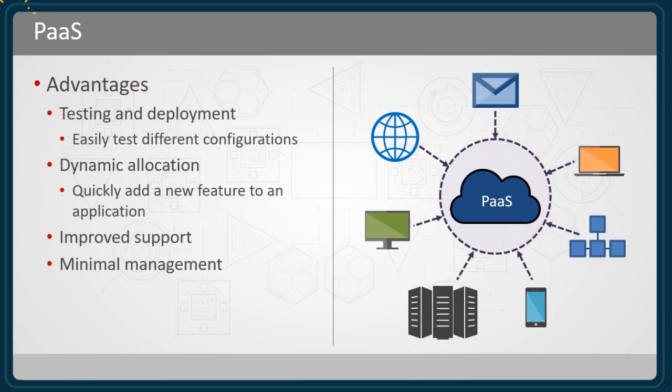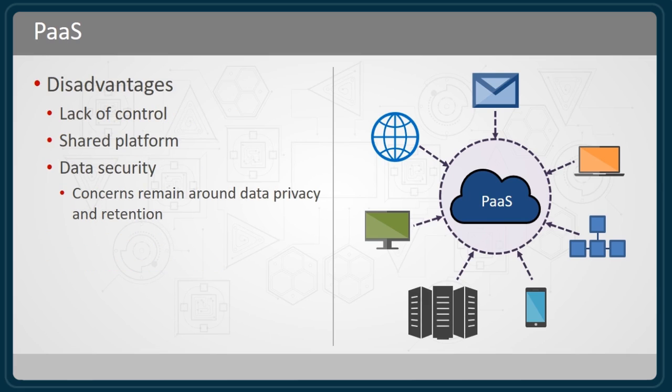Again, there are tremendous advantages. For testing and deployment, you can easily test different configurations. You can create virtual machines in any configuration that you want to ensure that your application will run across multiple different operating systems, for example. And you can very quickly add new features to an application. So this dynamic allocation is very easy to implement. There is improved support and minimal management, again, because there is just so much less in terms of the infrastructure within your own environment.